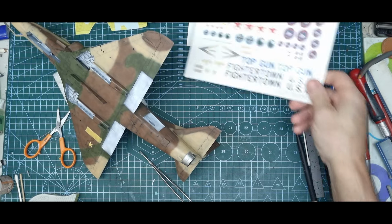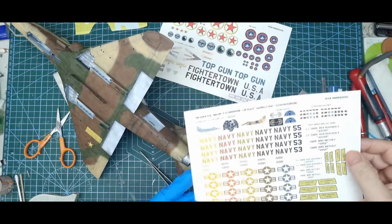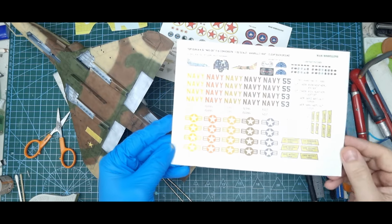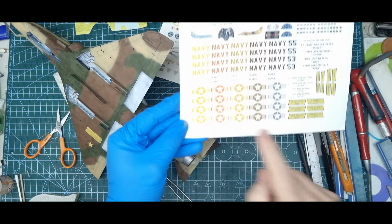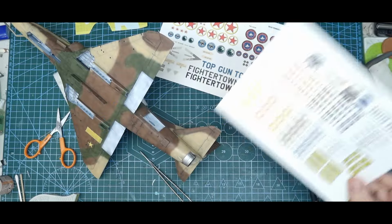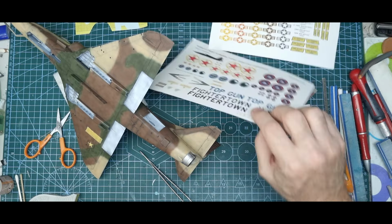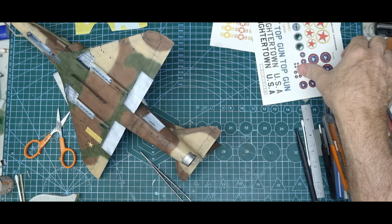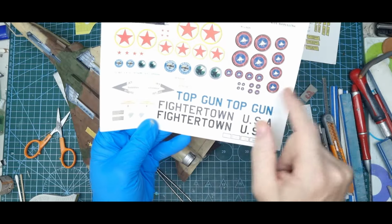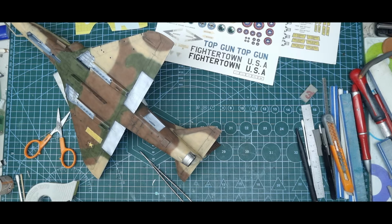Now that I've painted the model, I realise that these decals I bought aren't going to cut it as in the colour. You can see I wouldn't have needed either this colour or this colour, and that's nowhere near the actual colour required, which is a light tan. Same as the intake markings, a wrong colour. I'm going to have to try and come up with something there.